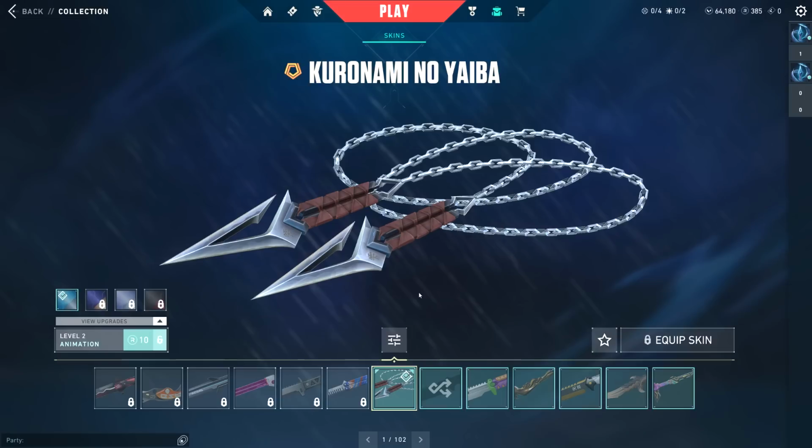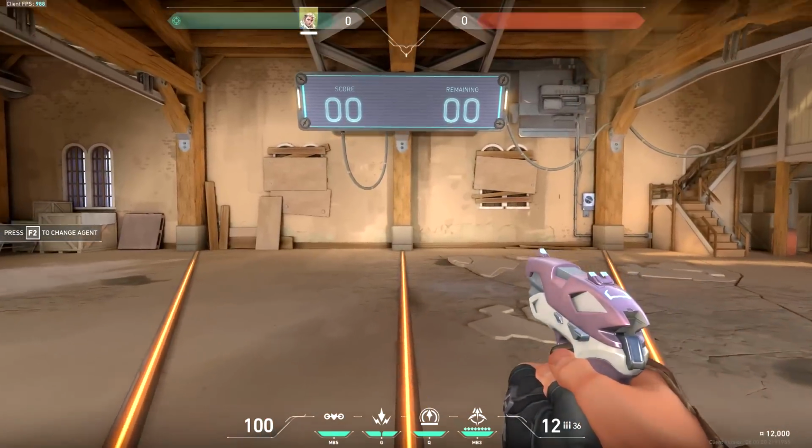Next up, what I do not want to do is upgrade the melee for Kuronami, because last time we were on early access, you could not revert this stuff back to level 1. So we're going to look at this in level 1 first, and then we're going to upgrade it and everything else. All right, so here we're on the range.